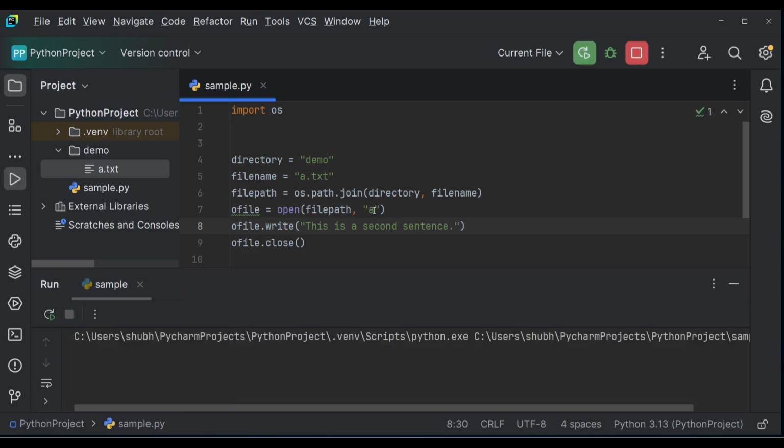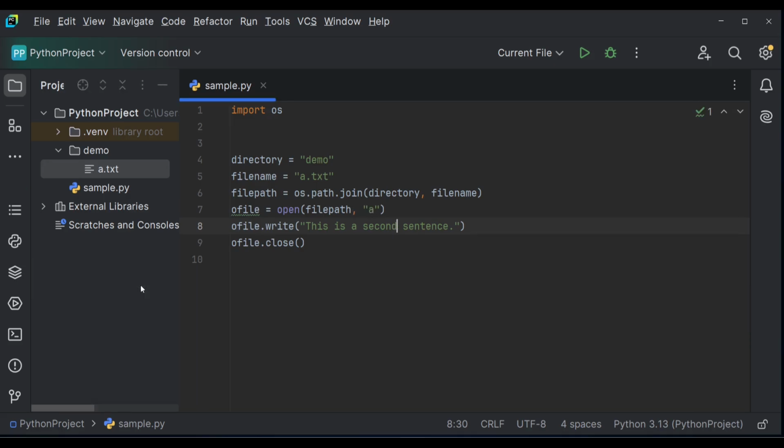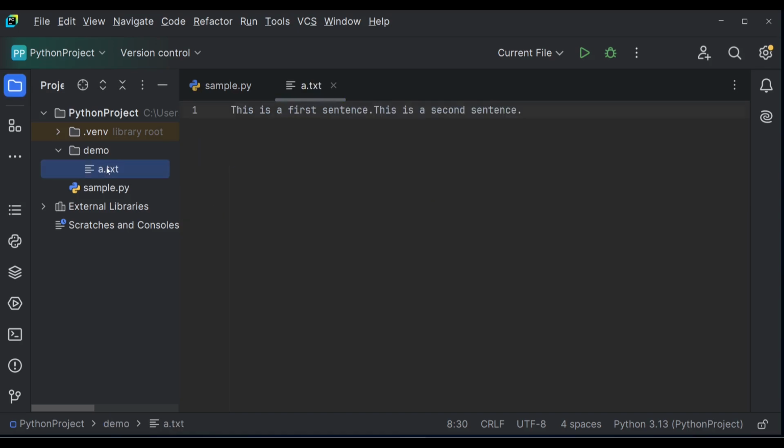Let's run this program. So we have opened the file in append mode. So it will append this sentence at the end of the existing file. So let's open this. So here we can see at the end of this file, this is the second sentence is written.